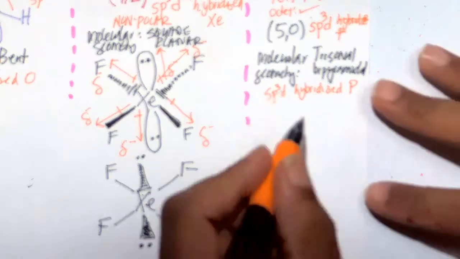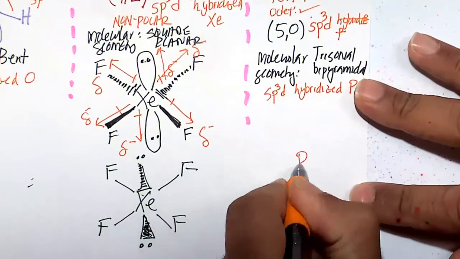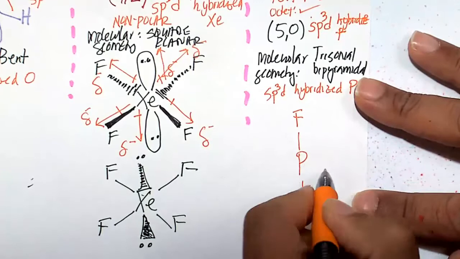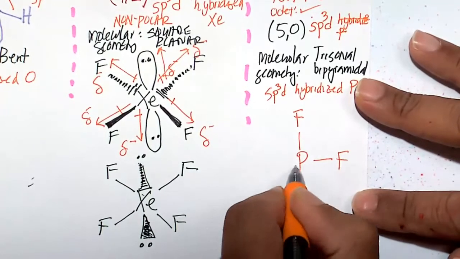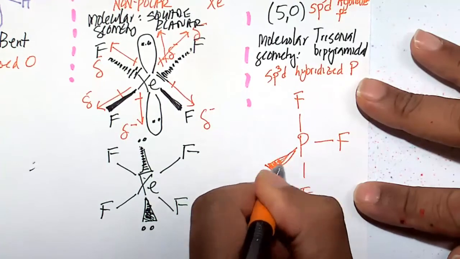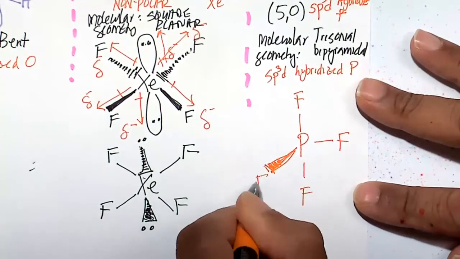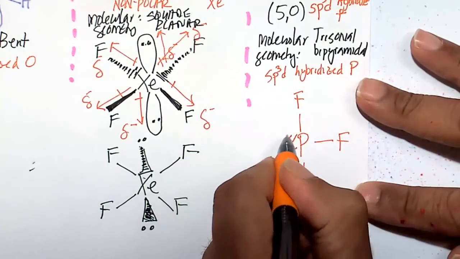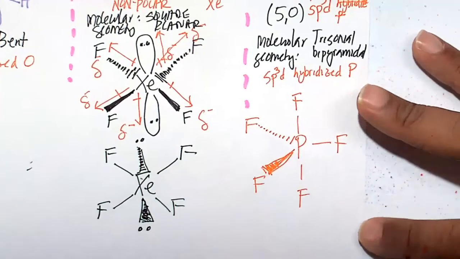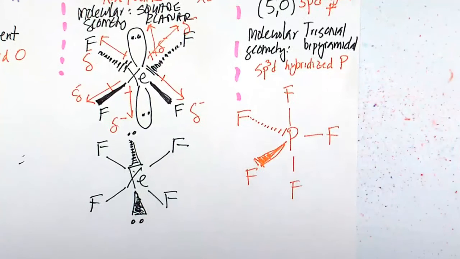With the molecular geometry of trigonal bipyramidal, let's draw this in three-dimensional space. So we're going to use table 10.1 as a guide. Central atom with no lone pairs. So for a trigonal bipyramidal, here we'll have our phosphorus. Here we'll have one fluorine, one fluorine, one fluorine out here. And then we'll have one fluorine coming out towards you guys, towards us, the audience, at an angle. And then the other one going away from us at an angle. So that would be how a trigonal bipyramidal looks like.